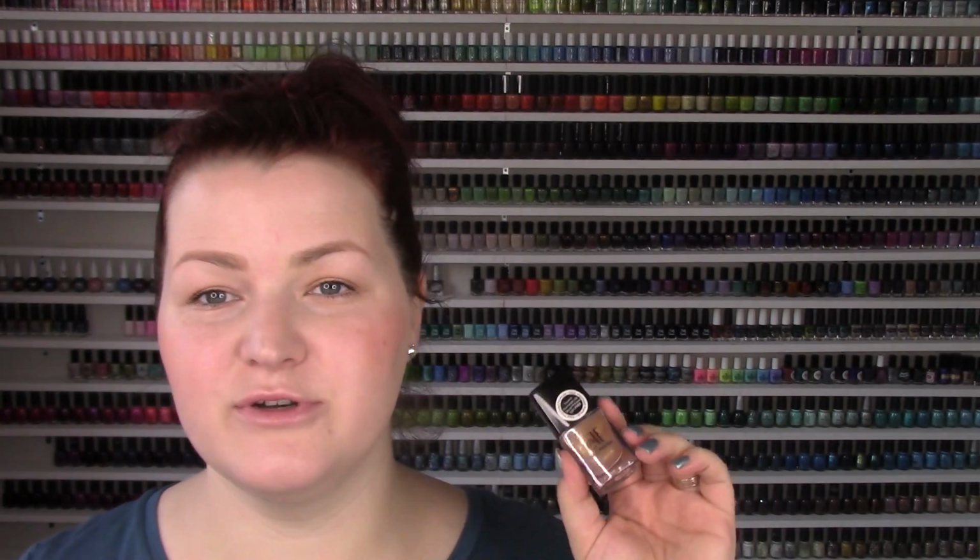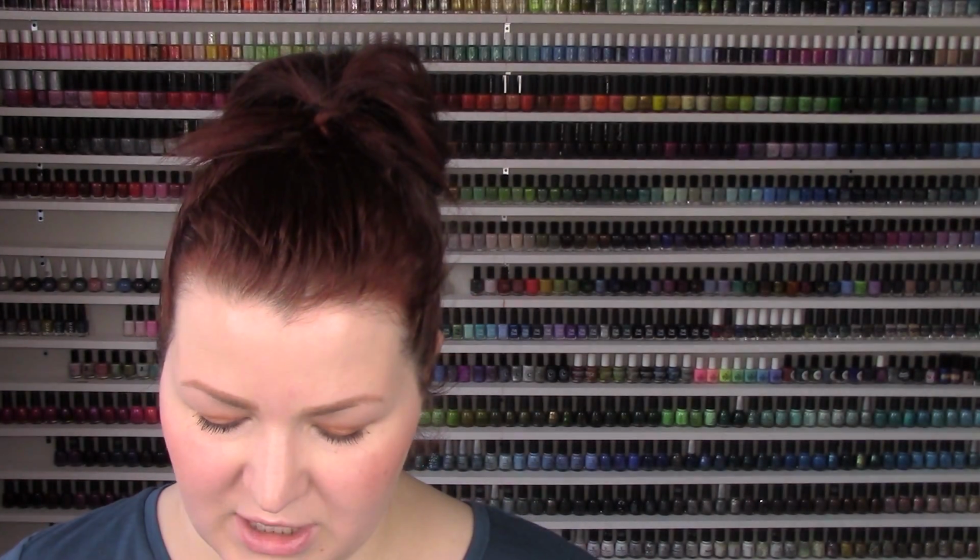Next up we're going to talk about neutrals. This is from the brand e.l.f., and this is called Glamour Girl. I wish that e.l.f. would put all of their polishes back up for sale on their website, because I think they do have pretty good polish. I have noticed that they separate their color out really quickly.